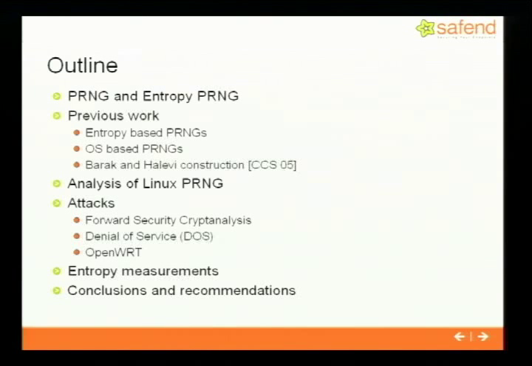But there are several cases where our attack is very, very practical. One such example is wireless routers, such as OpenWRT. These are home routers running Linux, and I'm going to demonstrate that we can easily break almost any security protocol running on this platform. So that's a very serious vulnerability right now, and I hope it will be fixed in the near future. We also did some entropy, some noise measurements for some Linux machines, and that's it.